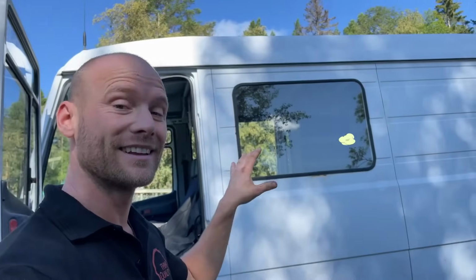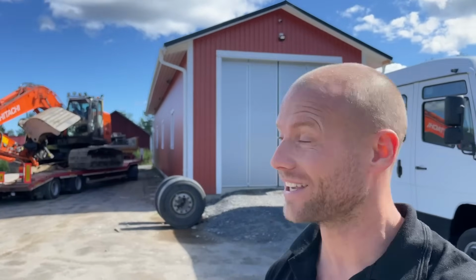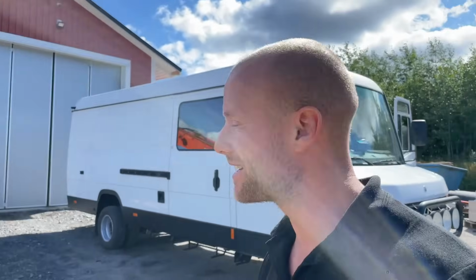So today is probably the biggest start of this project, the start of hiring the whole roof. But to do that, I cannot be here outside my dad and mom's garage. So I have to be here. From now on, this is where we're gonna be. The whole roof is gonna be able to get off, and I don't have to worry about being outside when it's rainy and when the weather is bad, and cover up during the night. So let's move in.